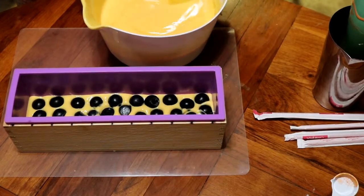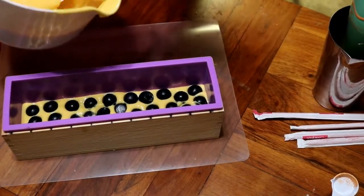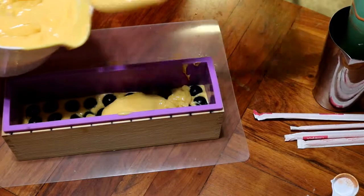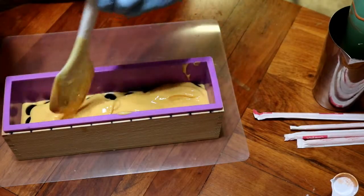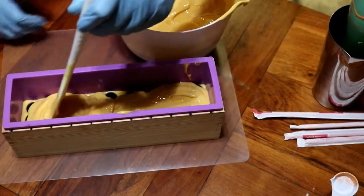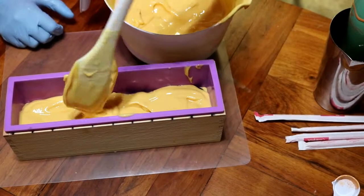spatula because it is thickening up, which is okay. We're not doing any kind of swirl or anything. We want it to look like a drink. So I'm just gonna do a thin layer here. Nice thin layer. And plop it all across. There we go. Get a little bit more in there.